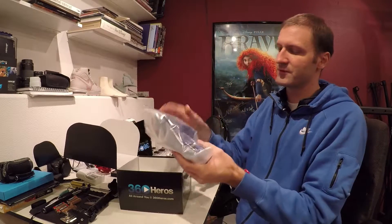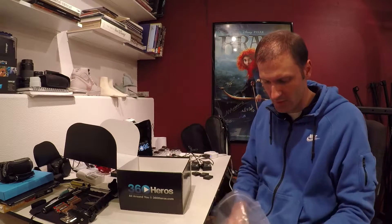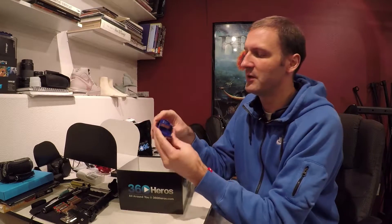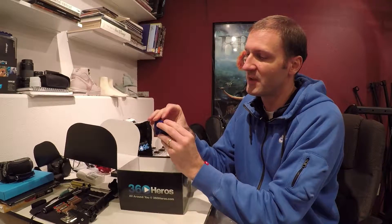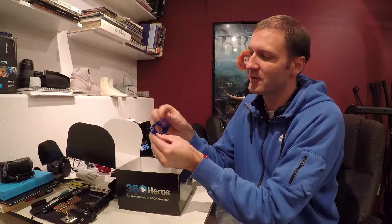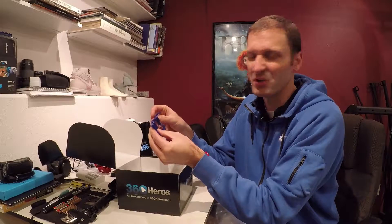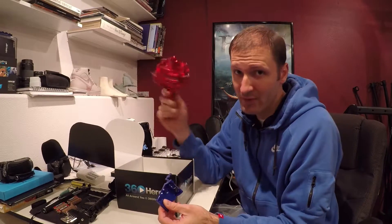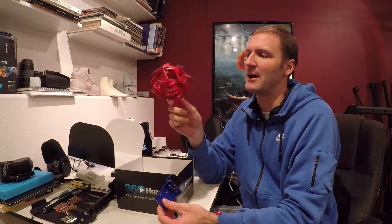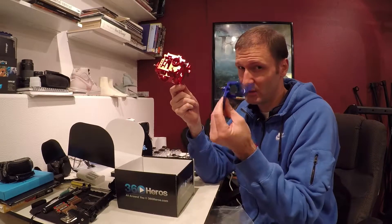So now we have the enclosures. Each one of these are the enclosures for the camera — they hook onto the rig and enclose the camera. The nice thing is these are self-closing and won't come open unless you put some really good torque on them. So you don't have to have a screwdriver like with this one — I had to use a hex wrench to get them out. That's not a big deal when you have six cameras, but when you have 14, you don't want to have to do that.